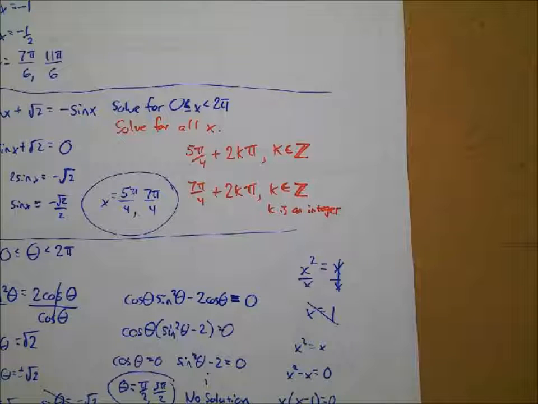If you add 2 pi to that, or you subtract 2 pi. If you add 2 pi to 7 pi over 4, or subtract 2 pi to 7 pi over 4, you get all the possible solutions. Integer multiples of the 2 pi. Okay? Questions on that? I want to look at one more, and then we'll cut you loose on the homework, okay?